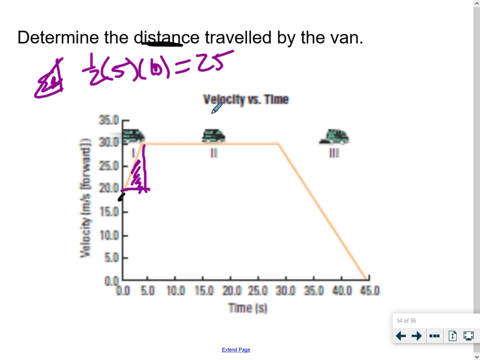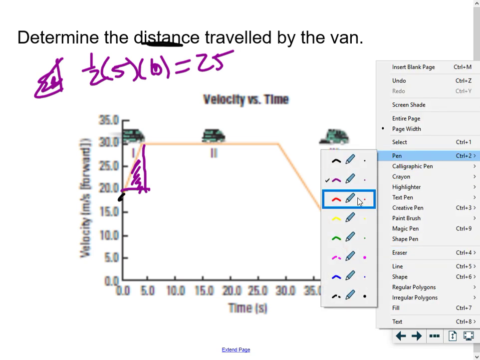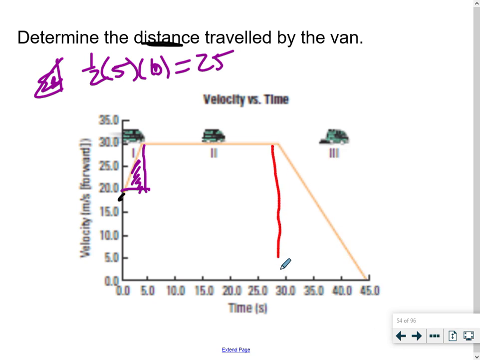That means nothing, by the way, right now. We just got to keep going. Okay, so I'll come back to this a little bit later, but this 25 on its own really doesn't mean anything yet. I've only accounted for just a little shape over here. Why don't I do another shape? Why don't I do a triangular section over here? See how there's kind of a triangle sitting over there?